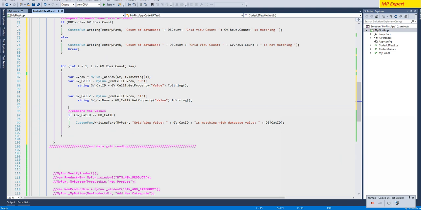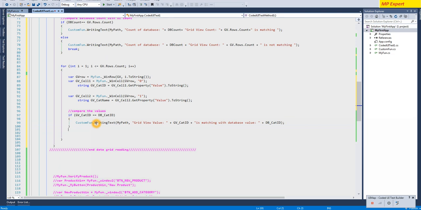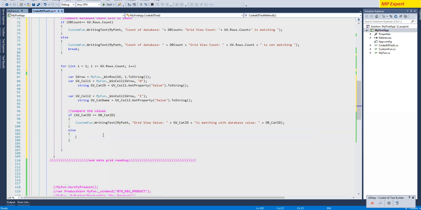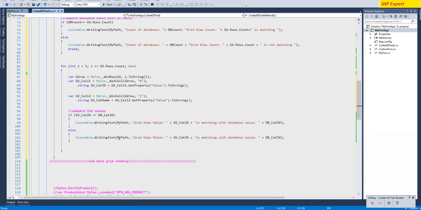First we are matching the categories, and if that is not happening, or else, what are we gonna write? We can write, okay, this is not matching with database value.